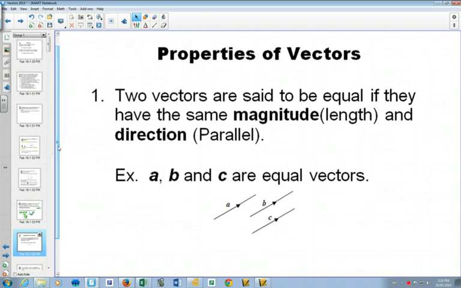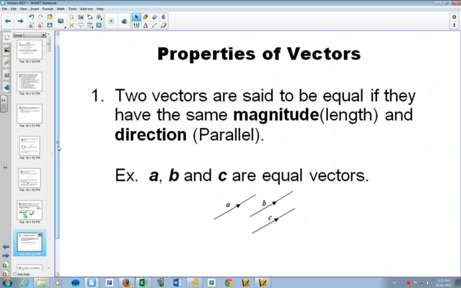So the neat thing about some of the math that we do with vectors is that we can do math with vectors, and it doesn't matter where they are and where their starting points are. And so we can solve some more complicated questions because we're not restricted to where they're started.